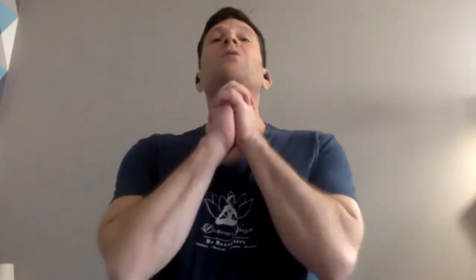elbows touch. Inhale, a deep breath, using 100% of your lung capacity, working on the elasticity of your lungs as you stretch up, nice and tall spine. Exhale, bring your head slowly back. Use your knuckles against your chin, slowly bringing your arms together, synchronizing the movement so at the end your elbows touch together in front of your chest.